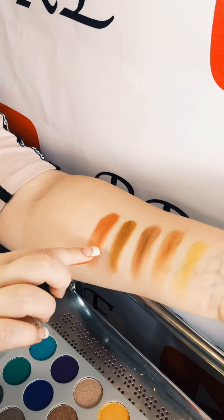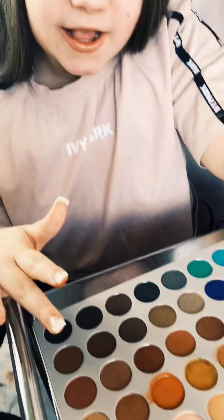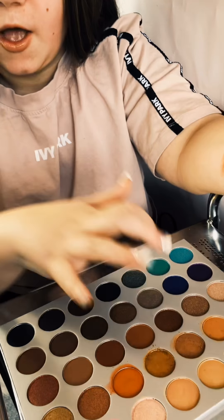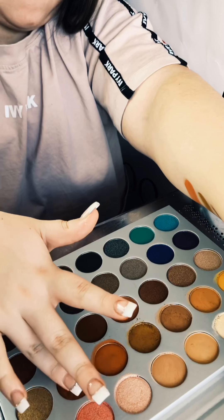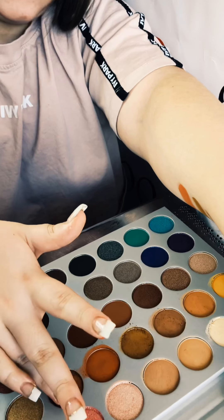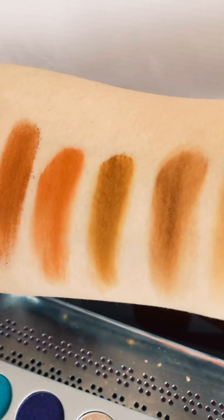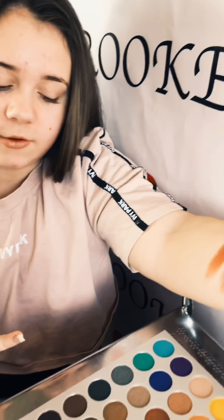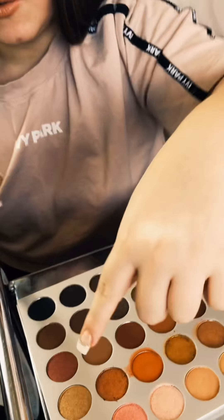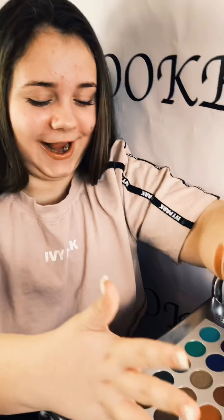I'm feeling this shade with this shade and that shade — wow, nice combination. Next we have a color a little bit darker with shimmer. It's almost like a vampire kind of look you could use for Halloween. These two colors and that color would work well together. Next we have this gold shade — you can already tell my mum behind the camera is loving this shade.